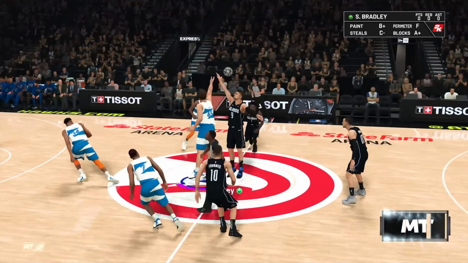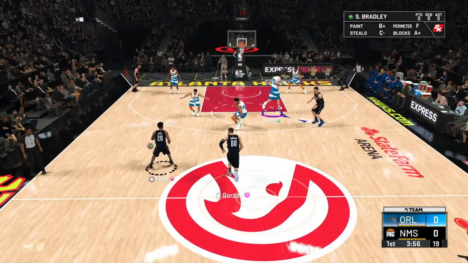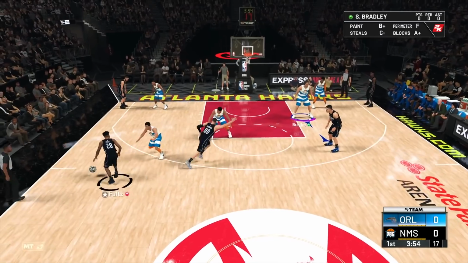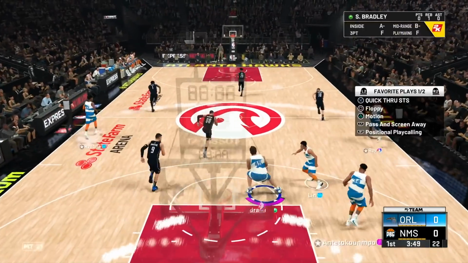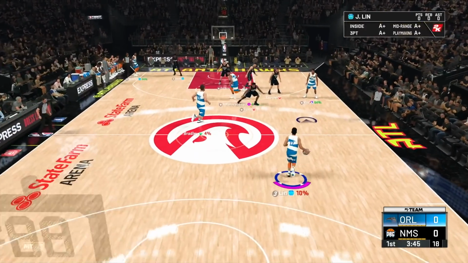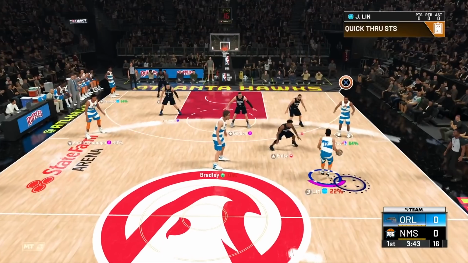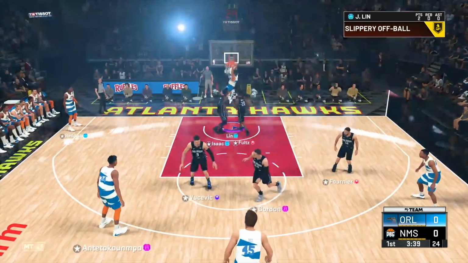On defense, what I always suggest: do not touch defensive settings and put off ball at the center. I'm telling you, that works against every team. Run someone like a Sean Bradley in there, and that's all you need to do. So give it to Lynn. Quick through STS. You get to this position right here. You pass to Roy. You pass the ball back to Lynn on the cut, and he's got an open dunk.